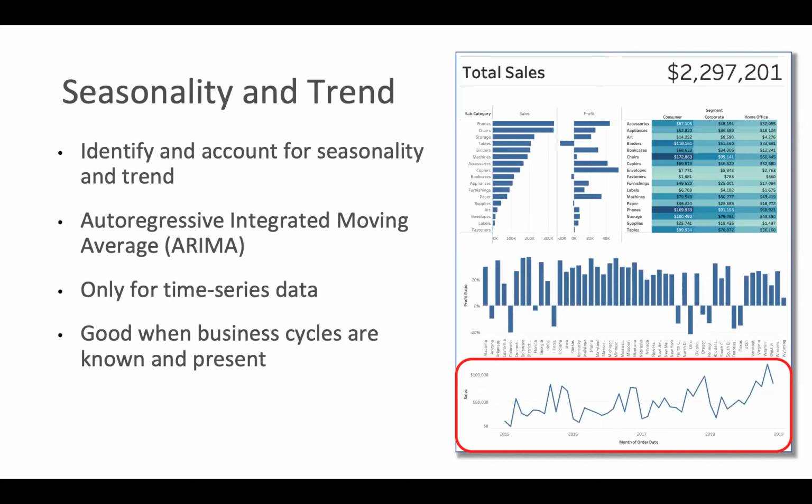We use an autoregressive integrated moving average, or ARIMA, to do this. We go even further and use something called an auto ARIMA, which automatically optimizes the hyperparameters around the data set to make sure that it's fitting the best model to the data set that's presented.